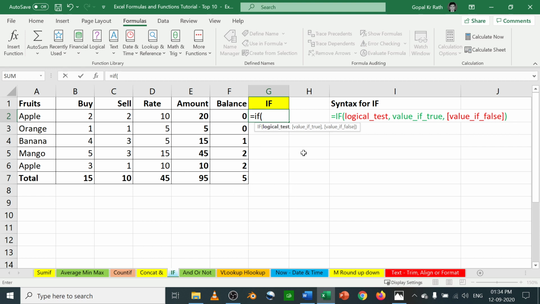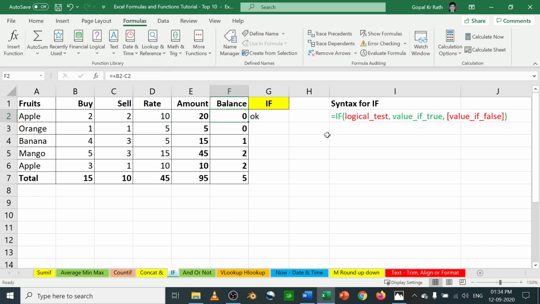Suppose you want this cell if greater than 5, result as okay; you can write anything. If you want to write numbers, you can, without quotes. Suppose I am giving okay. If it is not greater than 5, not okay. You can write in double quotes any text based on your choice. So since it is greater than 5, it is okay.